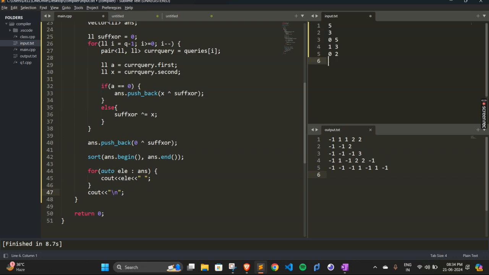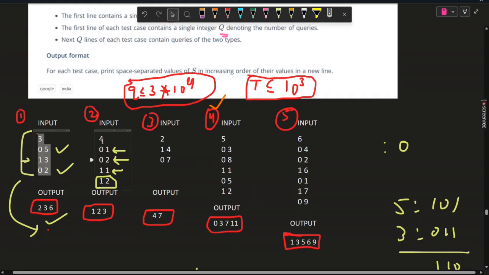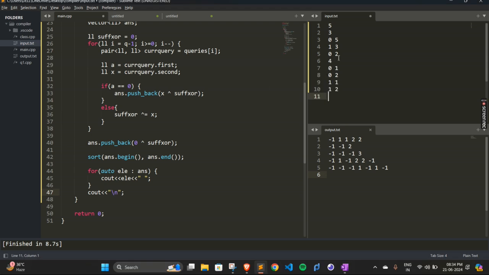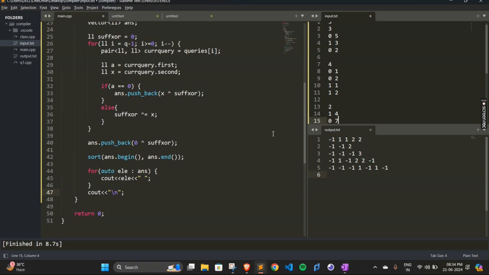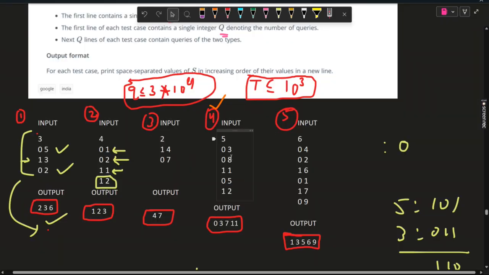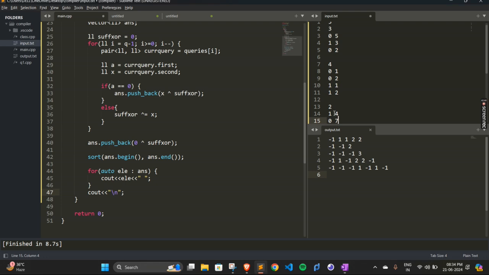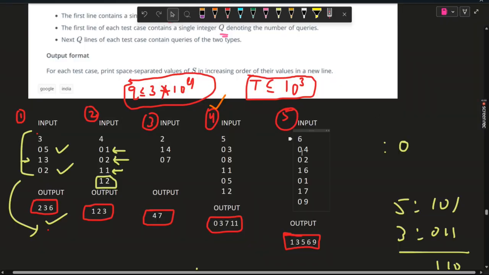Five test cases. This is the first test case. Take the fifth test case now.